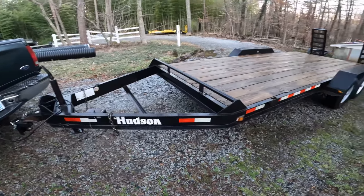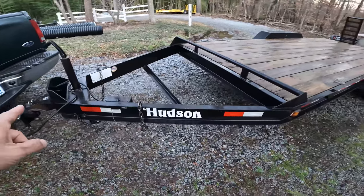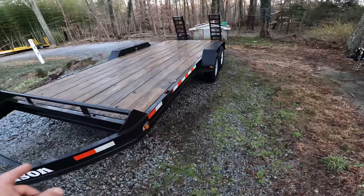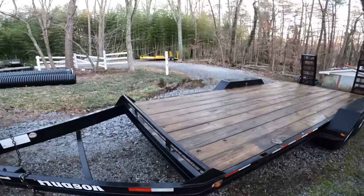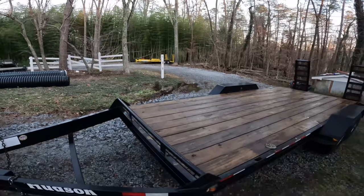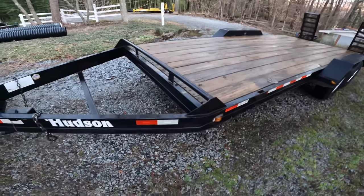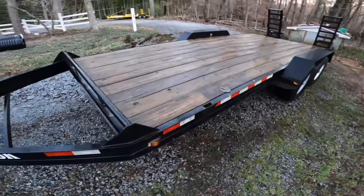When it comes to manufactured trailers, I really like Hudson. I like them for this single frame member, and it's continuous, one piece the whole way. This trailer is what I based my trailer build on. Not this exact trailer, I sold my other one like this, but I really like this single frame.